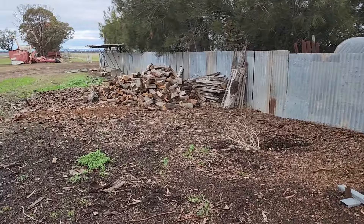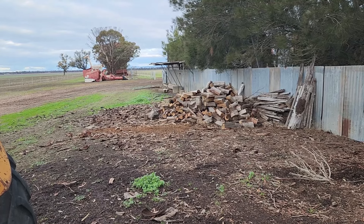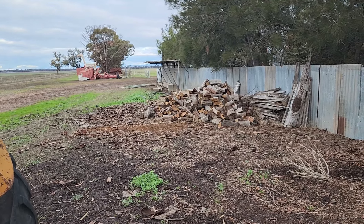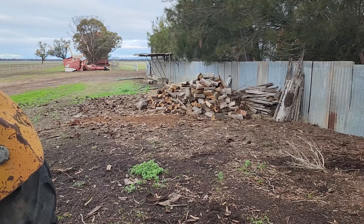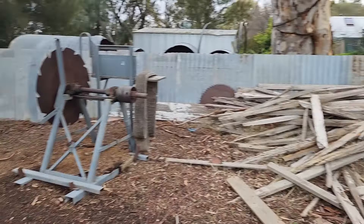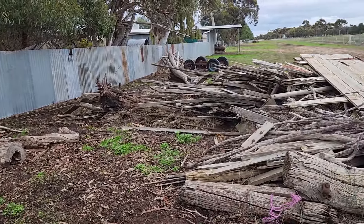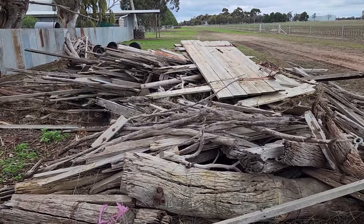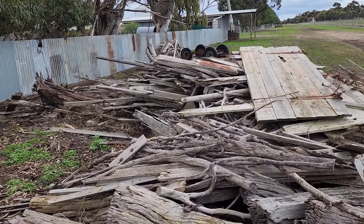The woodpile there — Ross moved some of it into the sheds for us, which is nice because we still need the fire going when we come back here. We're in the depths of winter at the moment and it's only 11 degrees. Pretty chilly start, so I'll have to light the shed fire as well. The rest of this timber around here — I think we're just going to put it in a big pile and have a bonfire. A lot of it's been eaten by white ants or it's got a lot of nails in it, so it's really no firewood value.